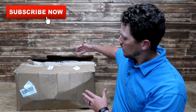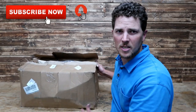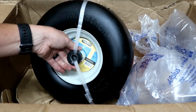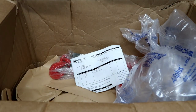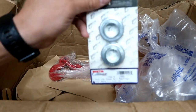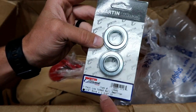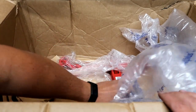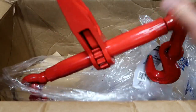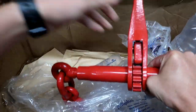Already opened this box up but as you can see it's seen better days. Obviously we've got this flat free tire. This is a universal tire, comes with a couple different options - we'll get into that further. Here's my packaging slip. I also picked up these three quarter inch bore bearings so we'll be needing those today. And I've ordered a ratcheting chain binder set. I've been getting by with just the friction bearing ones and I thought it was time for an upgrade.